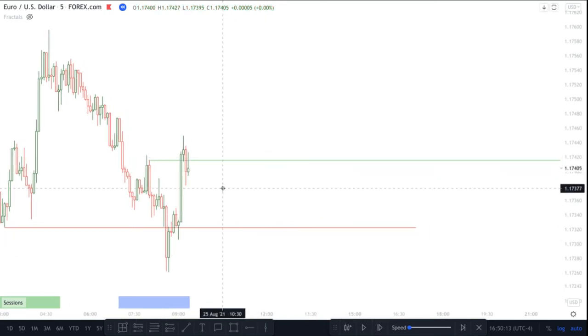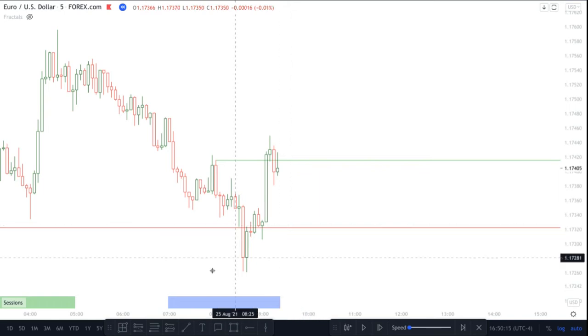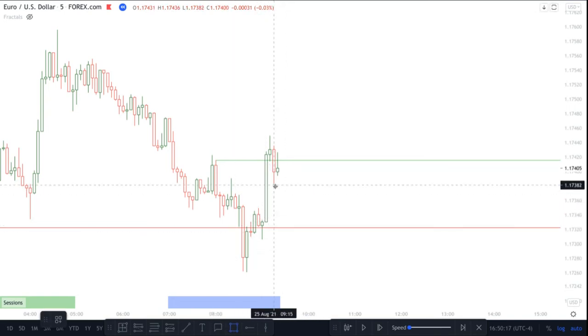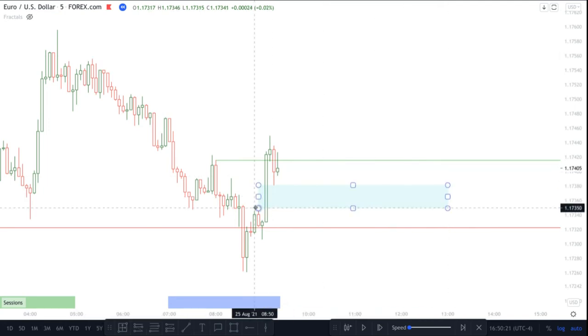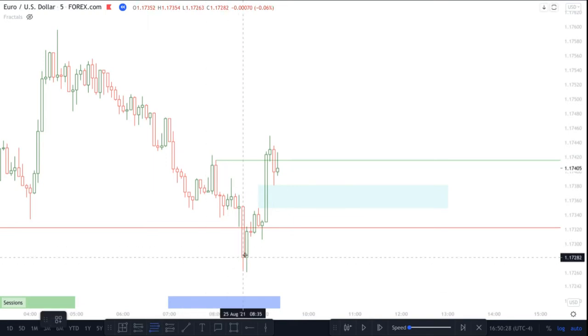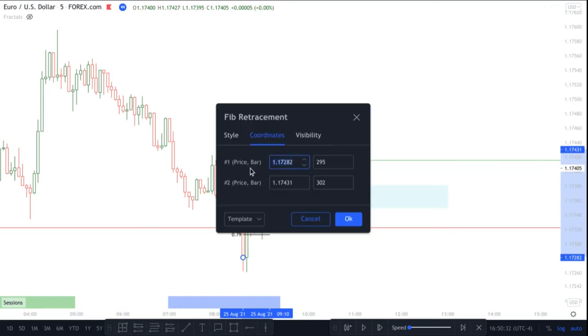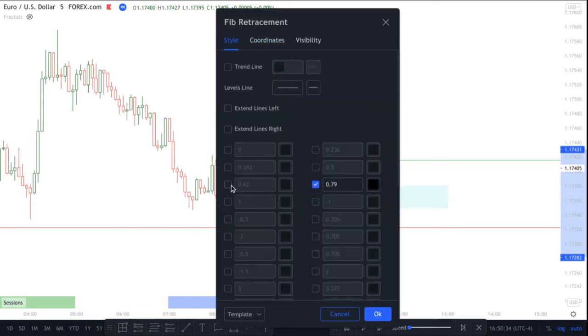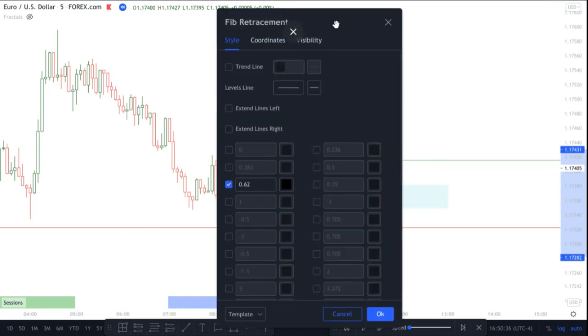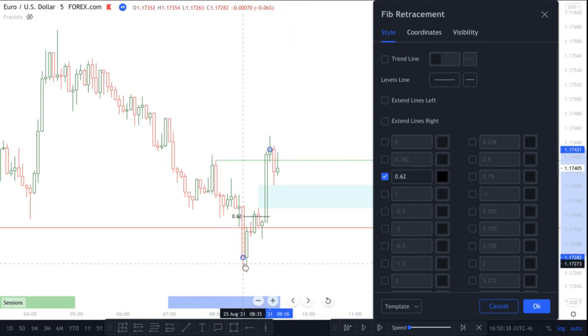Once that revert happens, we look for a fair value gap on the 5 minutes. See, we have a nice fair value gap here with an order block right here. So you could have possibly gotten in right on the order block. I just like to use the optimal trade entry because I can pull the fib and my risk is managed. I know where I put my stops. I have an idea as to where I want my targets to be, etc.